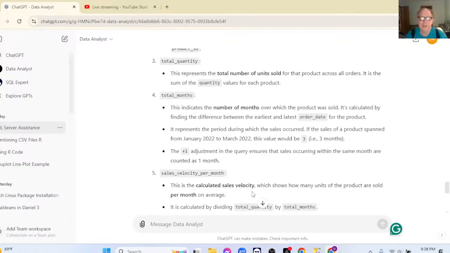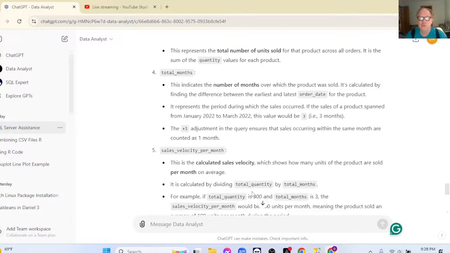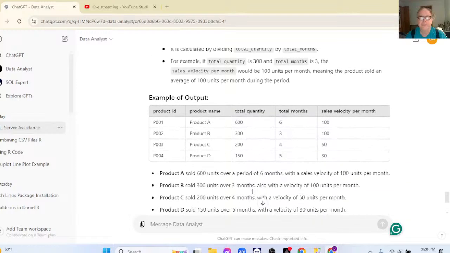This calculates sales velocity, which shows how many units of the product are sold per month on average. Product A sold 600 units over a period of 6 months, which is a sales velocity of 100. Product B sold 300 units over the same period, over 3 months.